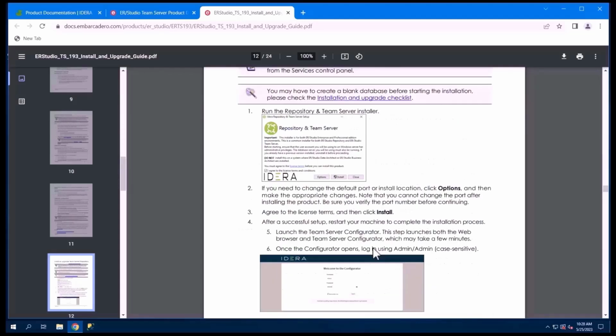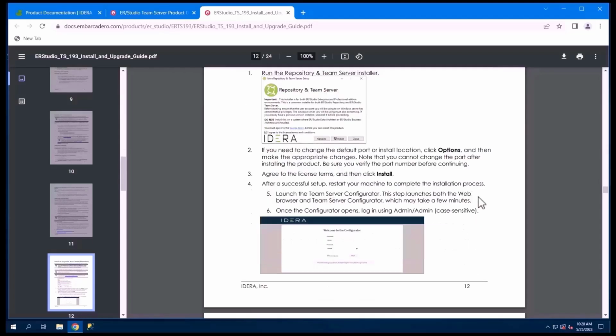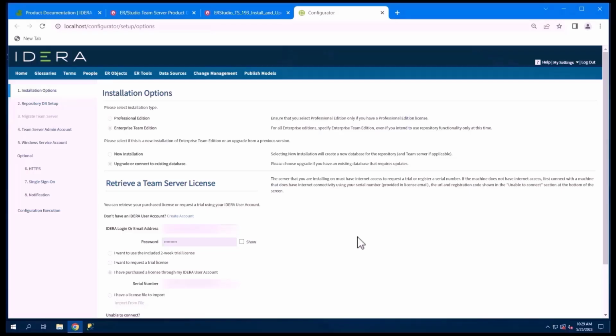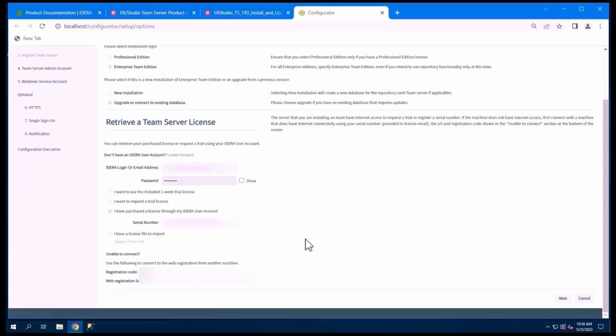Once you've read through the document, your next step will be to run the Studio Team Server configurator. You can find instructions to do that on page 12 of this PDF document. On your desktop, you should find an icon that says Configure Team Server. Go ahead and click that and it should bring up your Team Server configurator. Using that instruction guide that I previously showed you, you'll want to go through each of the pages within the configurator and answer the specific questions. You can see here I've already done some selections on my particular installation. To get through these screens, you'll want to fill out the information and hit the Next button.